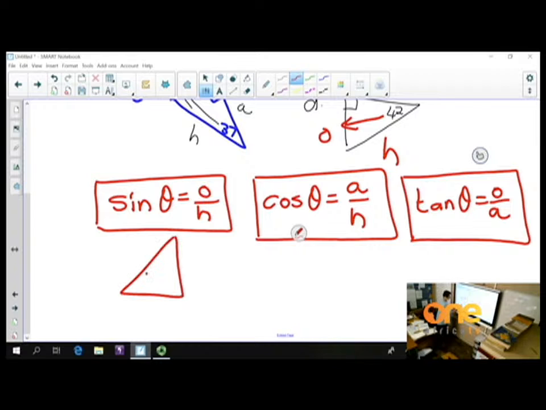So let's look at the sine one, and there's your marked angle theta. Theta is a Greek letter for any angle then there. It might be A, B, X, Y, Z. But we usually use theta then here. So when will I use the sine theta? I will use it if I have the opposite and the hypotenuse. So the sides will tell you which function to use. The second one is now this one.